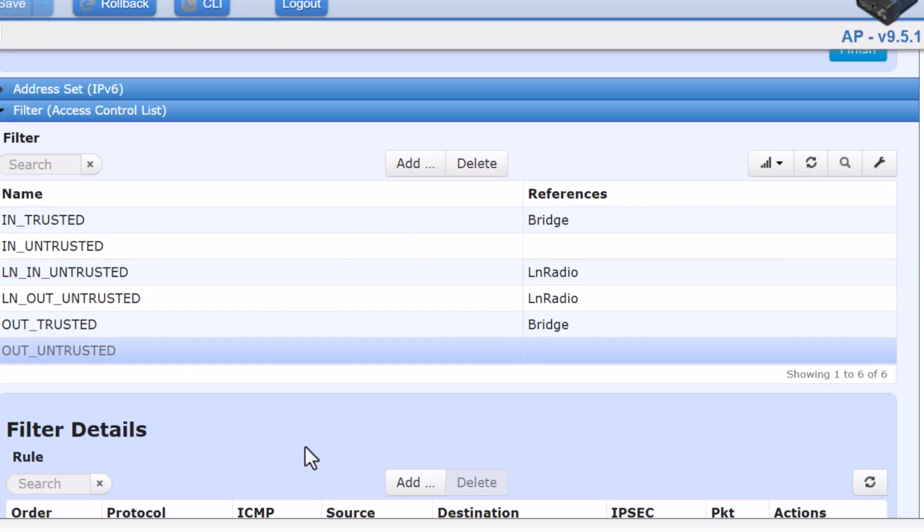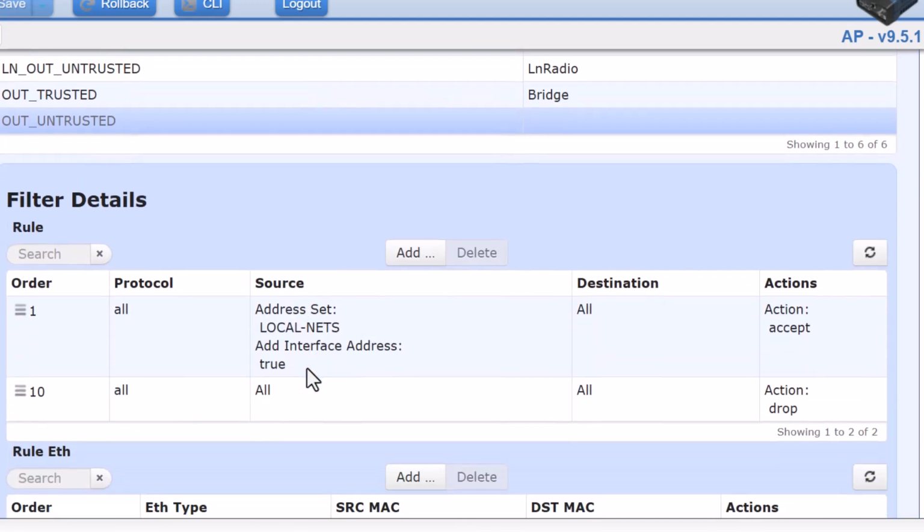Problems can arise if you change your default IP address of the orbit without modifying the local nets address. You could imagine if we were changing the orbit to a 2.1 network and we did not modify this local nets and we applied these policies to our bridge, we would then suddenly lose access to the orbit. We could potentially ping the orbit, but we would never get a response. We could connect to the orbit, but we would never get a reply. So this can be a problem if not recognized and at least modified or tweaked in advance.